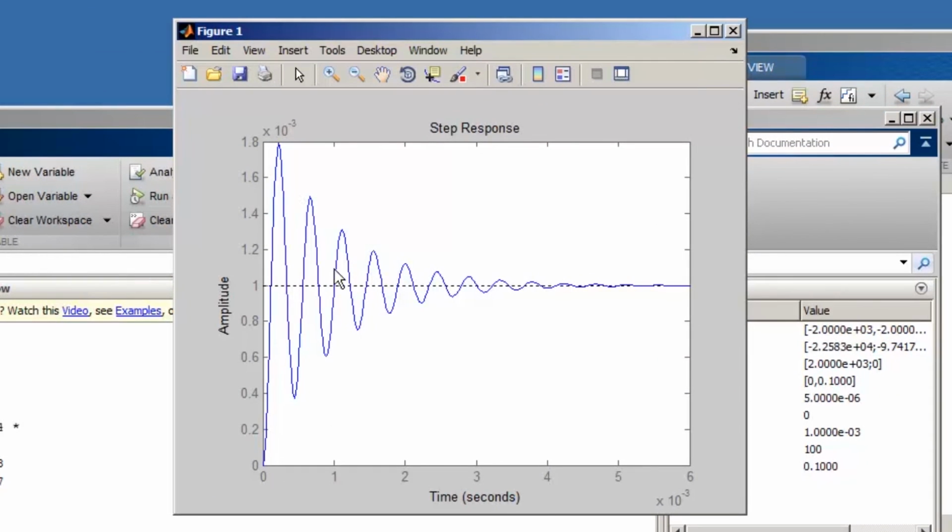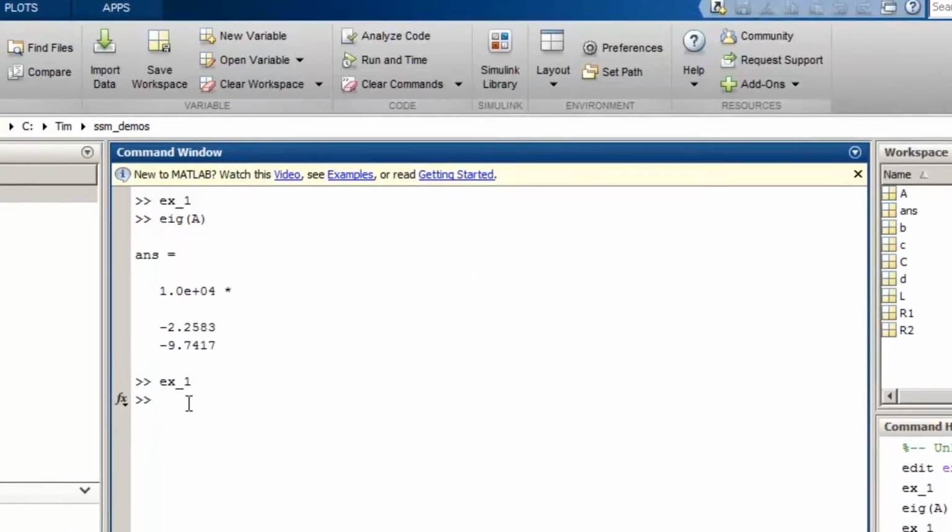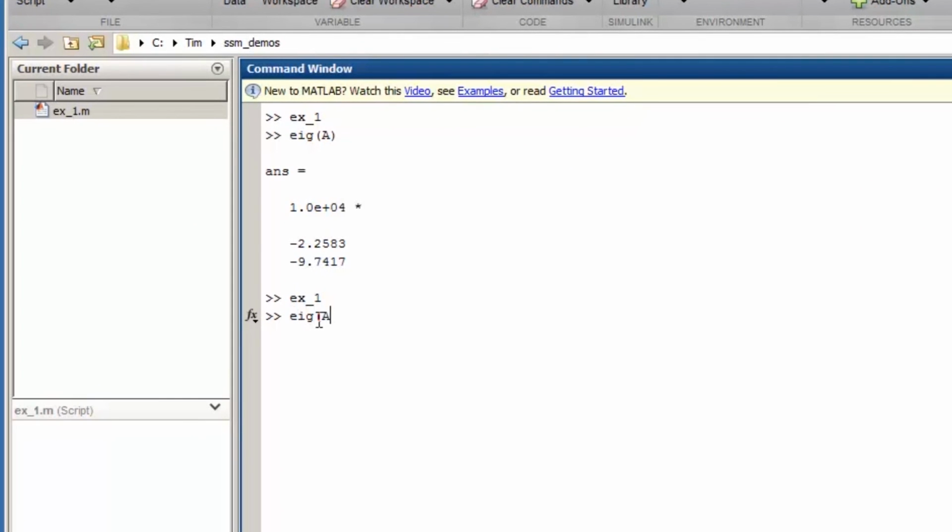Now our system has the oscillations associated with an underdamped system. We can check the eigenvalues, which should now be complex, and they are. So the system's natural response is governed by complex exponentials, which indicates sinusoidal signals.